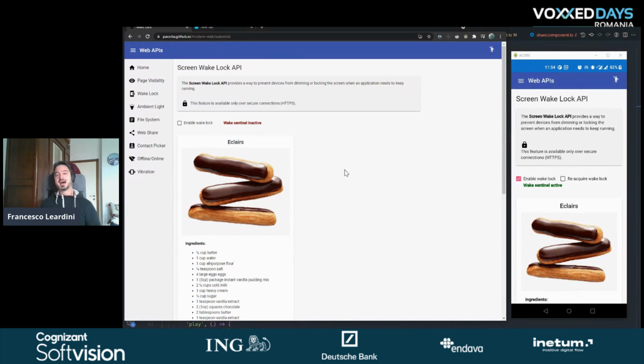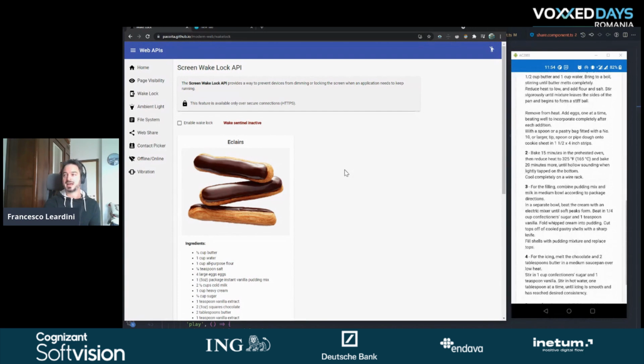As you can see, now I talked quite a lot, and my mobile didn't go dim, didn't go standby. It's still active. It's a very nice thing because now you can scroll down. I never tried this recipe, so I don't know if it's good or not, but I chose it because for the demo it was perfect. It's very long, so it can give a very good feeling of how it could be following this recipe and enjoying the benefit of this API.